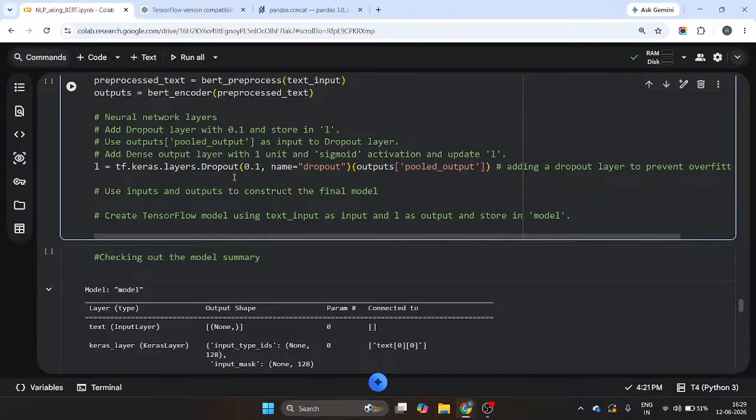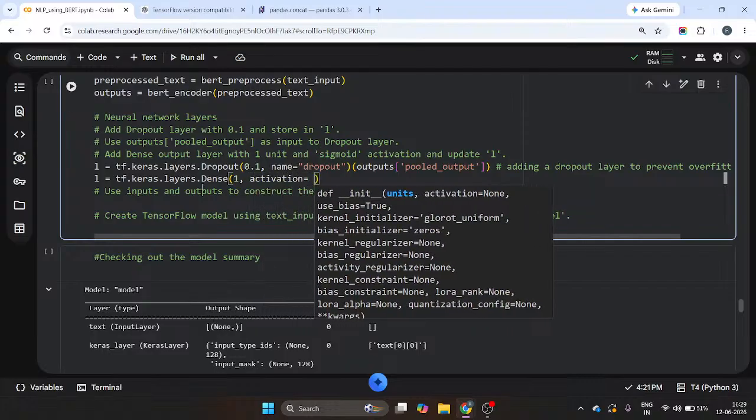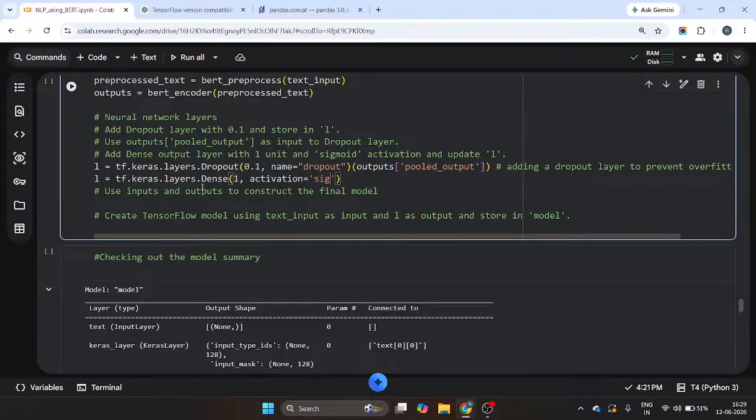Now add a dense output layer with 1 unit and sigmoid activation and update L. So we will add a dense layer with one unit and sigmoid activation and update the L. So TensorFlow.keras.layers.Dense with 1 unit, activation equal to sigmoid and name equal to output.